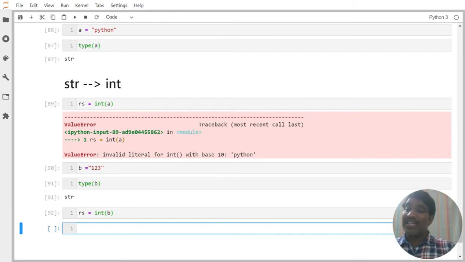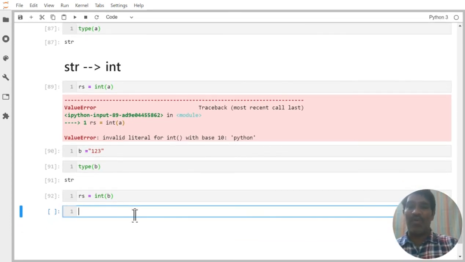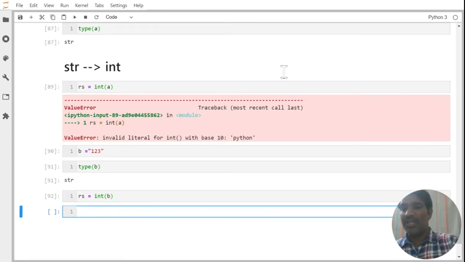Why? Because inside this one, whatever characters I have are 1, 2, 3. Can I write 3 times 10 power 0, 2 times 10 power 1, 1 times 10 power 2, and get 123 or not? That's what it is accepting.